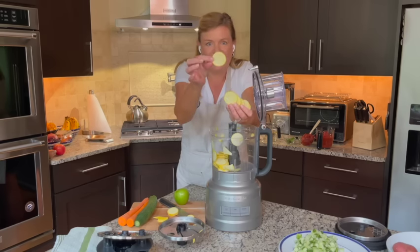Okay, I just realized I had a terrible glare here on my unit, so I put up some curtains, so hopefully you can see everything a little better. There is a little ray of sunshine coming through here. Okay, so now we are going to set up for our French fry blade. So put in your adapter again. Take your French fry disc, pop it on. Sometimes you just need to give it a little spin to get it set into place.